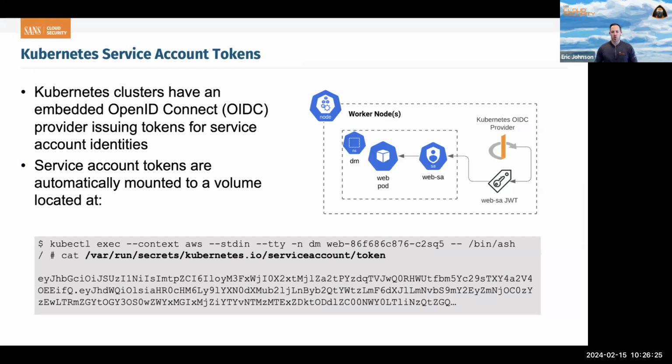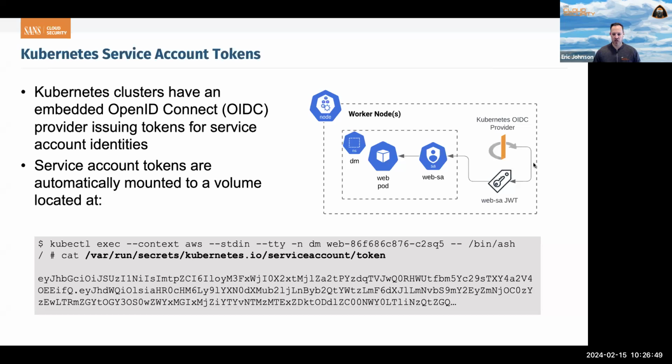Now, the way that this works is when you go in and you deploy that, the Kubernetes cluster is going to use its built-in embedded OpenID Connect provider to issue a JSON web token to that pod. So when that pod is created, it sees the assignment. I'm supposed to use the web-sa service account.